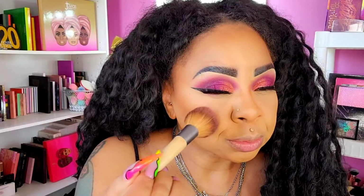So going in with my Eco Tools brush from a set. I use this for blush, but I don't know that's what it's for. Yeah, I'm just going to go ahead and zhuzh in here. Guys, there's some pigment going on, okay? Yes, and it's awfully powdery, guys. So let's just see if this even shows up on my skin tone. Let's see if it builds up. Okay, guys, yes. That's totally building up. Oh, yes. And this is a real cute shade, guys. Real soft, real dainty, really cute.